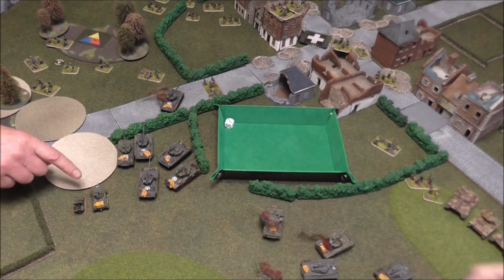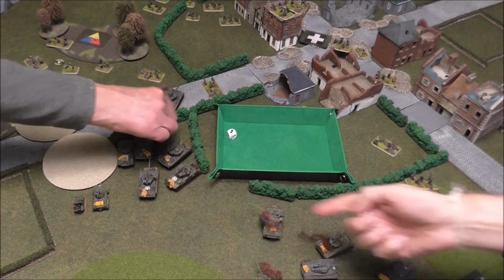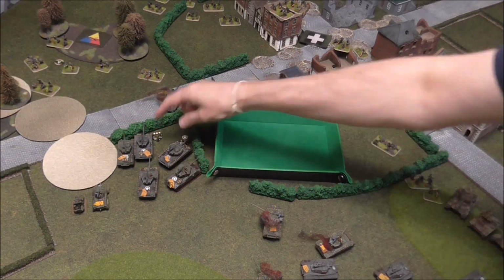So the Jeep, and then the Greyhound. Go for Jumbo. Next guy. 6. So he's hit. He's hit. The last guy from the platoon. Nope. HQ. Yep. And then the Jumbo. No, no, so these 2 here.